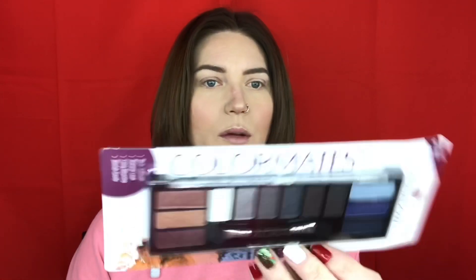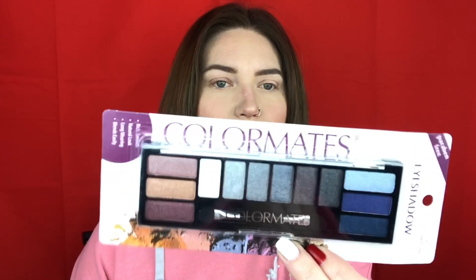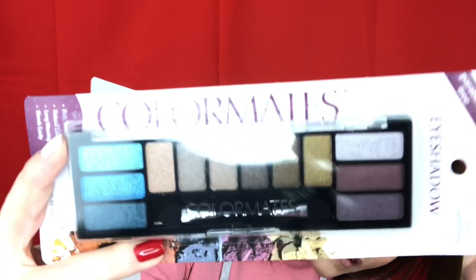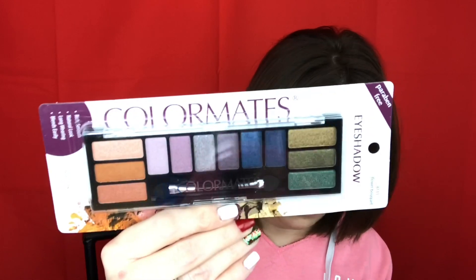I saw the Island Oasis one, which has kind of blue and brown — it's like a red-brown, I guess. And then there is the Garden Party, which has some blue, mostly browns and greens. And then there is Flower Bouquet, which has some orange, purplish, green, and blue. Blue seems to be in every single one of these — interesting.